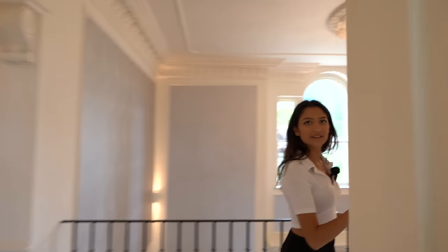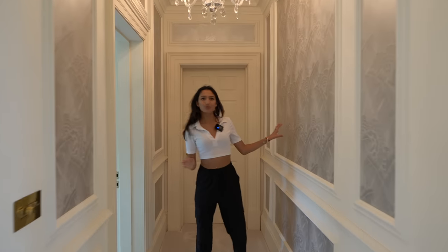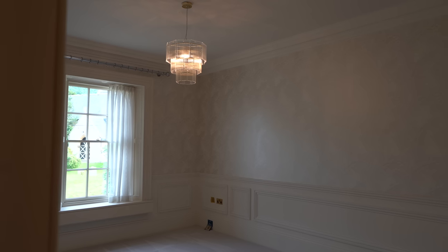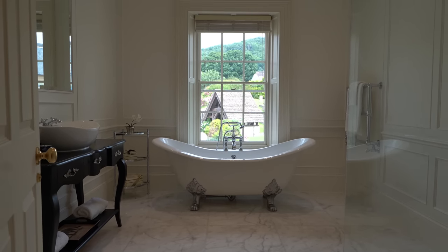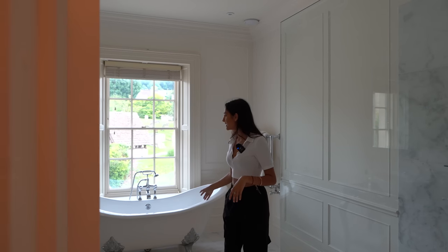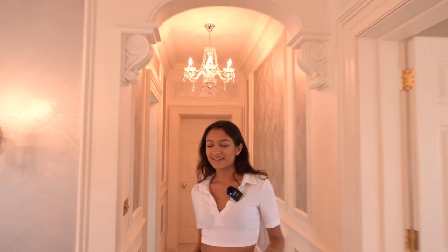Back down the corridor — there's another chandelier here and nice wallpaper throughout. In here we have an unfurnished spare room — still a great size with plenty you can do with it. Then there's the family guest bathroom: no lights on but it's so well lit by natural light flooding through the big windows, reflecting off the white marble. A huge standalone bath and a toilet just behind the door.